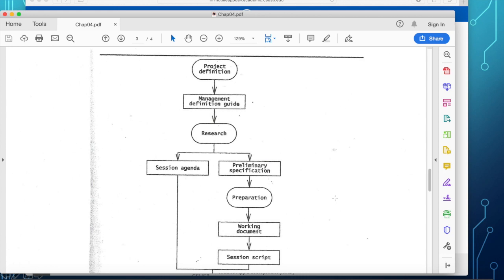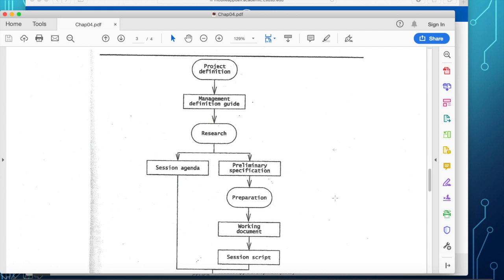This is the requirements specification elicitation algorithm that could be followed if you want a formal way of eliciting the client for specification.